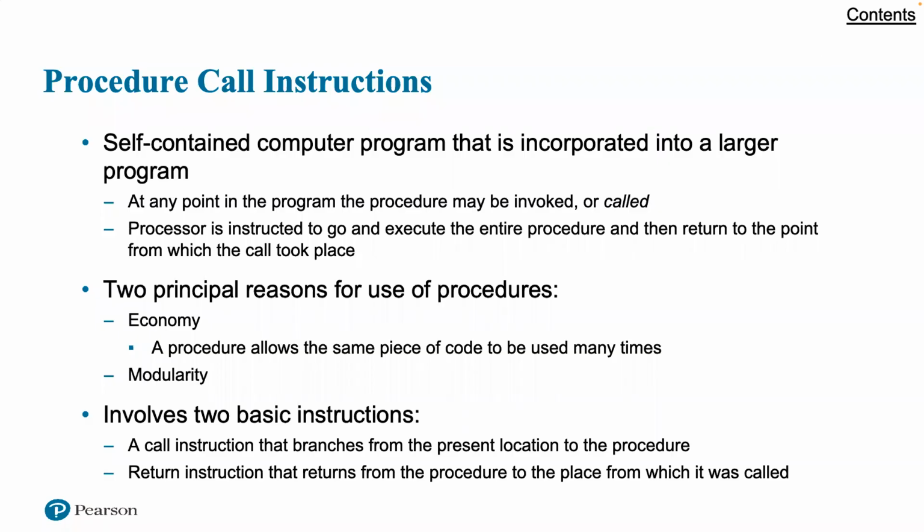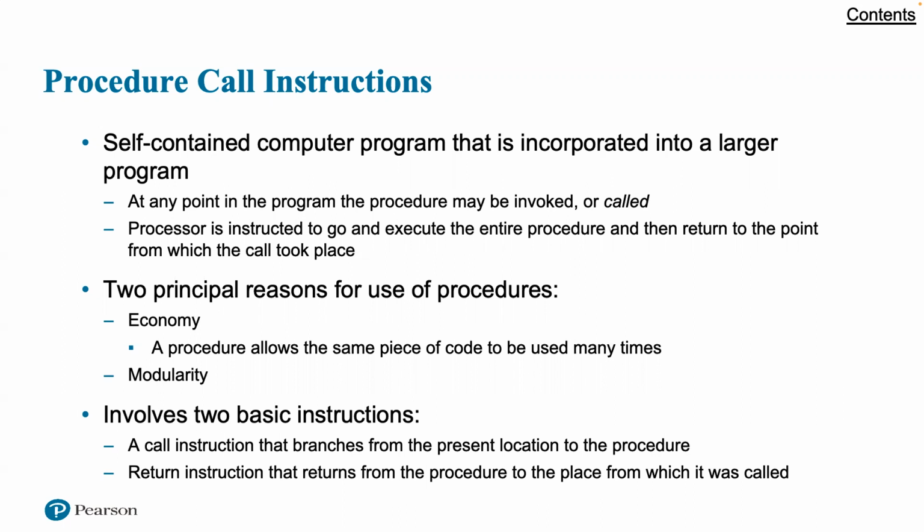Now for procedure call instructions. Perhaps the most important innovation in the development of programming language is the procedure. A procedure is a self-contained computer program that is incorporated into a larger program. At any point in the program, the procedure may be invoked or called. The processor is instructed to go and execute the entire procedure and then return to the point from which the call took place. The two principal reasons for the use of procedures are economy and modularity.